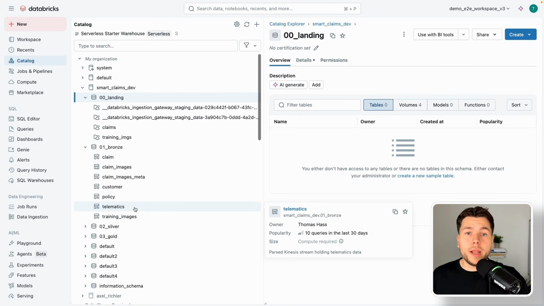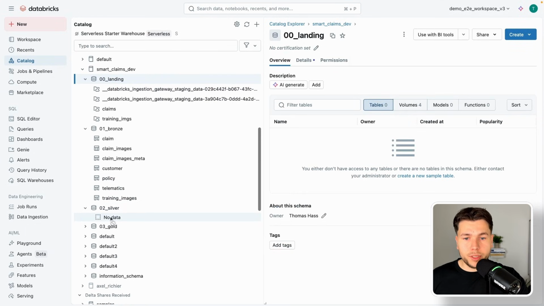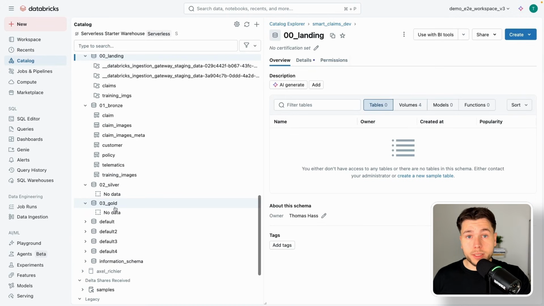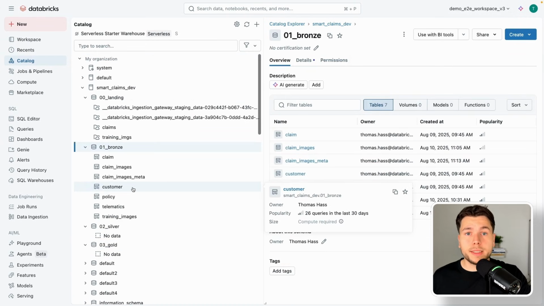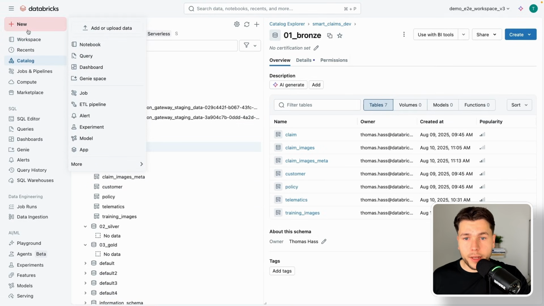And now we would like to transform this data. We would like to clean it, and we want to put it into a structure so that we can consume it by downstream applications. And for this, we will clean the tables and put it into the silver one, which is currently empty. And then we will also have this gold schema where we will put the aggregated data into. Now for this, we would need to write some code. And for that, we will again create some LakeFlow Declarative Pipelines.